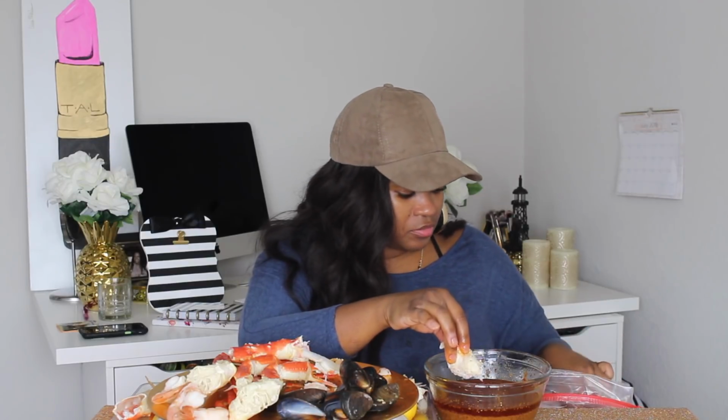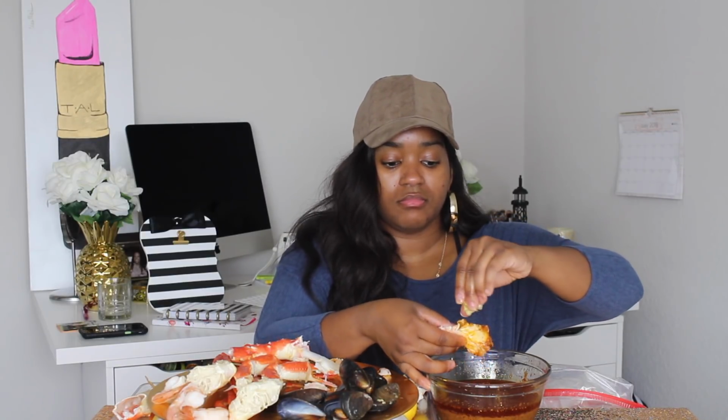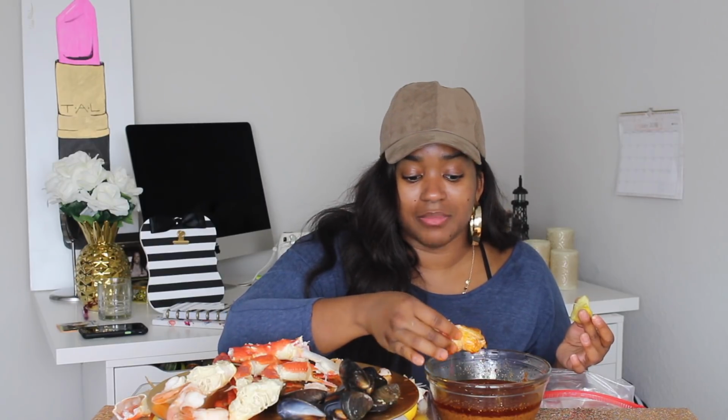Y'all, this sauce. Anybody that haven't tried the sauce just yet, it is good. I swear, her sauce, I cannot explain how good it tastes. Every time I have seafood, I have to have it. And for everybody that always asks me how did I make the sauce, how did I get the recipe, blah, blah, blah, I mention it in every video, but I'll try to link her video down below. Y'all all out there know Miss B Lovely. She is like the queen behind Seafood Boys, Smackalicious, sauces, everything you can name of, mukbangs, whatever. I'll link her stuff down below.